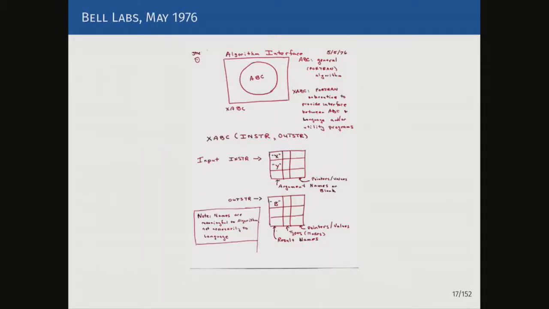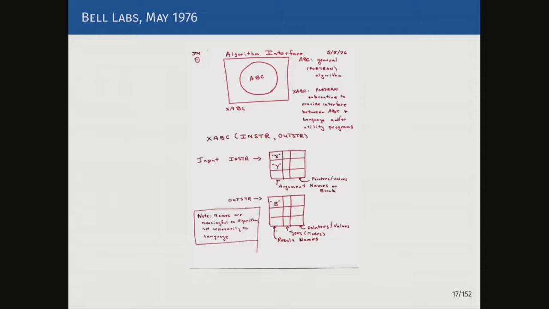This goes back to, or it predates, this 1977 book that was on the slide with the 6 book covers. So this one's really, really charming. It says 5/5/1976. So this was a bunch of staff scientists at Bell Labs in New Jersey thinking about how to create systems to compute with data.